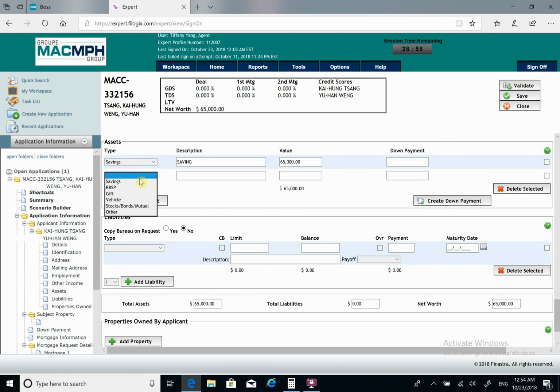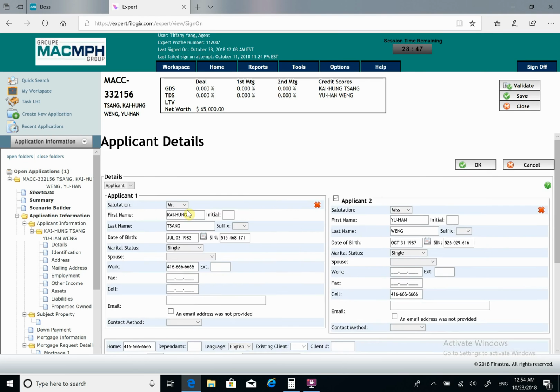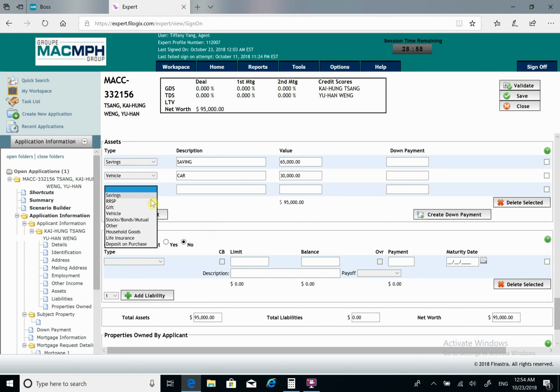And then they have a car. If you know the make and all that, you can also put it in. There's some RSP and investment savings, 25,000. Okay.